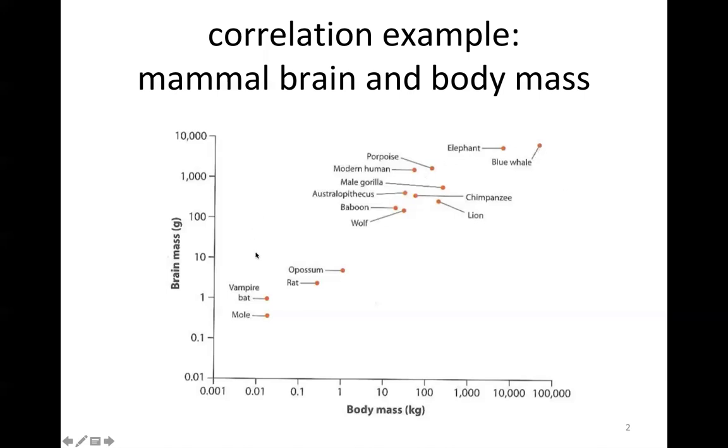And biologists have been studying such relationships, both to understand what kind of numeric quantitative characters are related to each other, and also what kind of deviations we may observe. And here you might already notice that, for instance, humans have a relatively high brain mass compared to organisms like porpoises, which have much larger body masses.